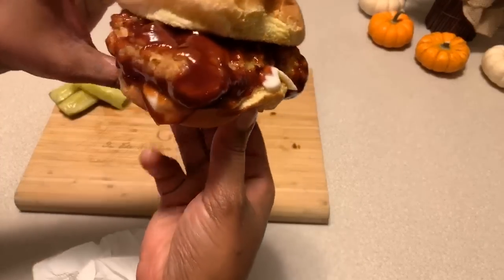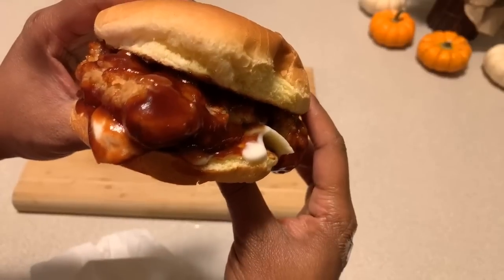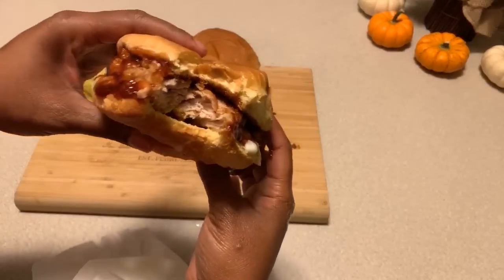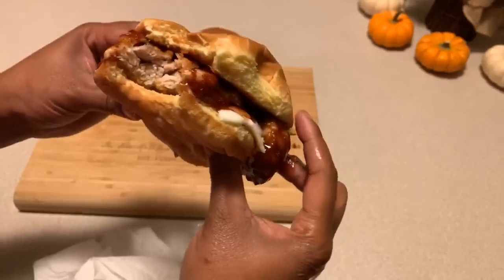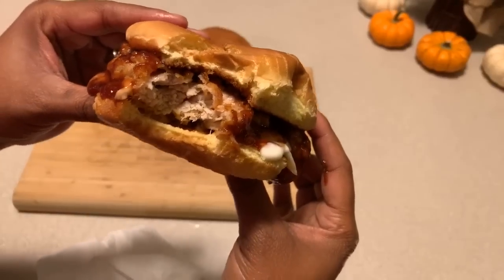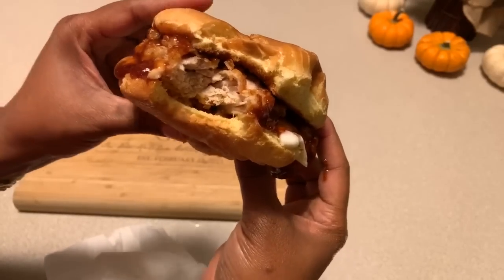Now we're gonna try that beautiful chicken thigh. Dive in, guys. Ooh, take a big bite. I'm going in right now. Mommy. Ooh, this is like, this is like love on a bun. You hear me? I'm going to be so honest with you guys.